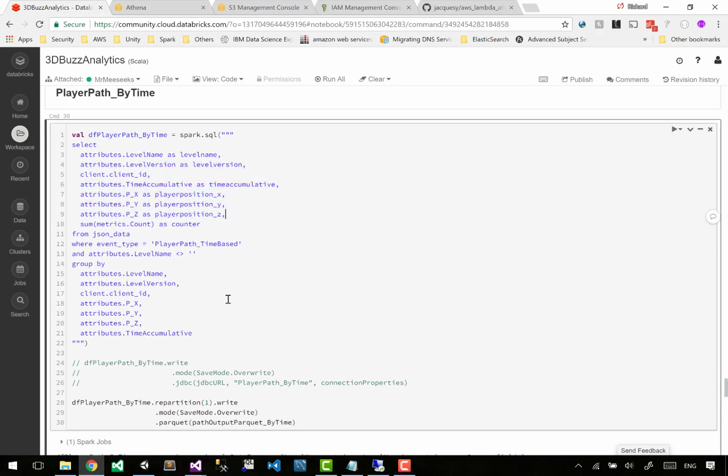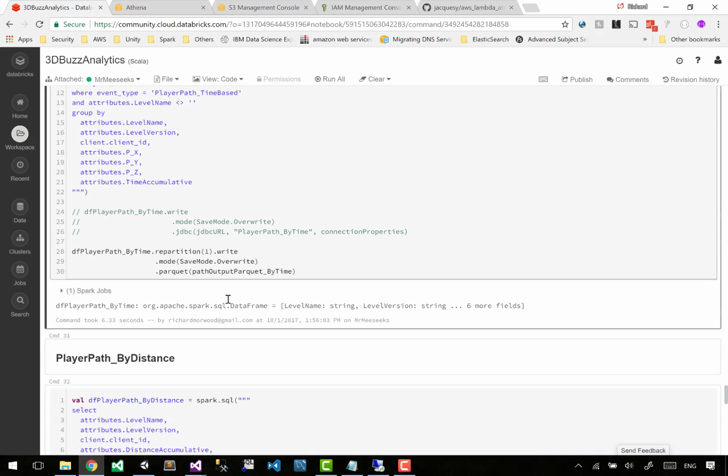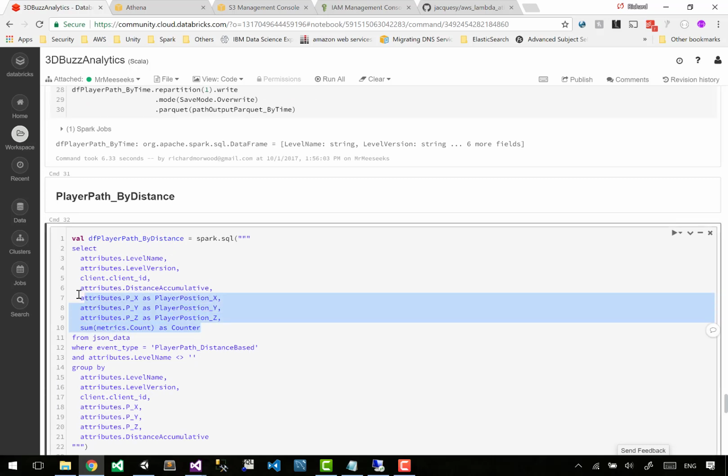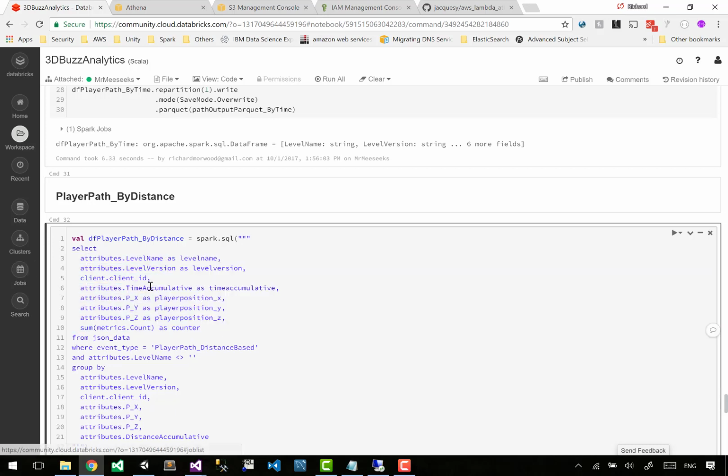I'm going to take basically all these columns because they're essentially the same thing. To by time, put that into by distance. Now the only one we need to remember is distance accumulative is going to be the only difference here. Can't you do like a 2 lower on all this? Not that I know. String.